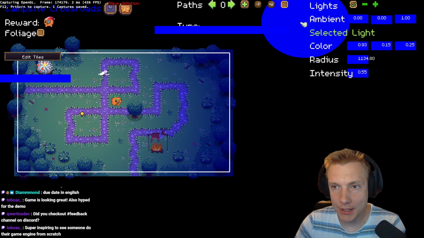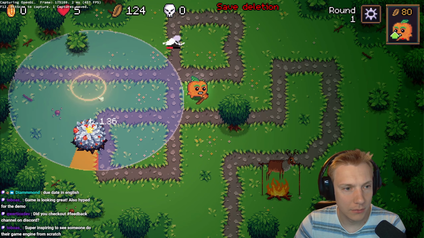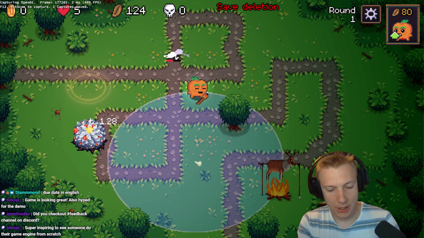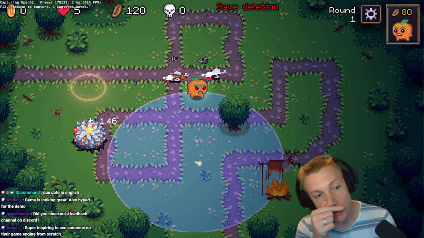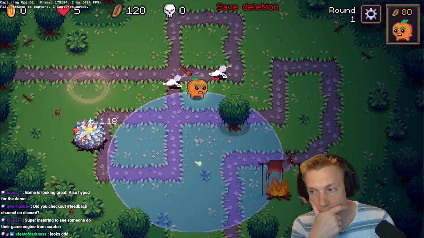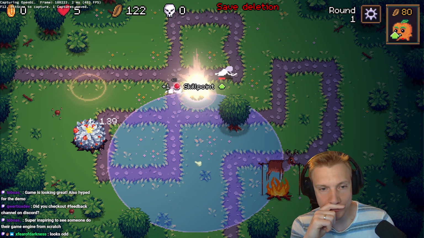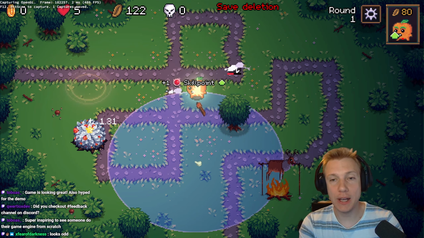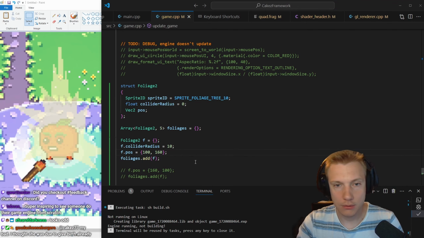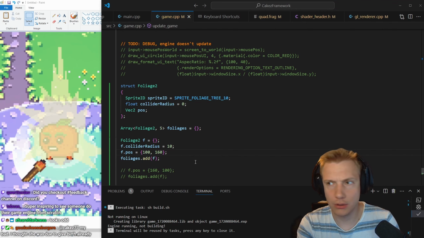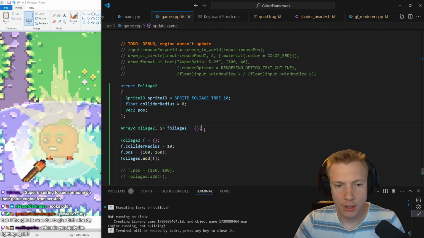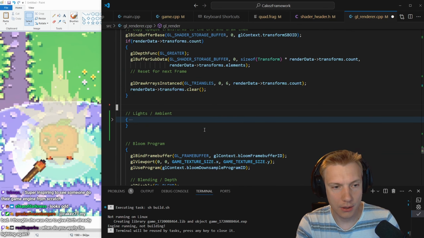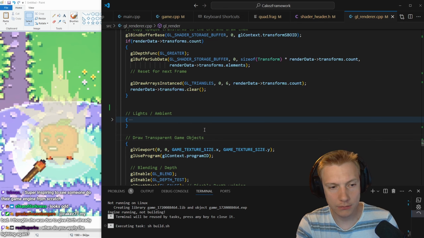If I make the light very dim, the ring also looks dim. And then on top of that, it looks odd, right? And then we see this effect, right? If I close the game right now, not sure why it took so long to close it, and then go to the renderer and move these below the lighting.